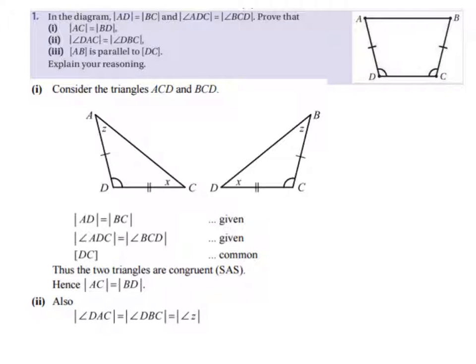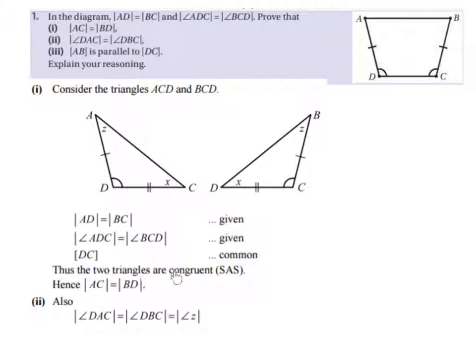DC is a common side. So DC is at the bottom here. So here's DC on the triangle on the left and DC on the triangle on the right. Remember, if we were to stick these two together, they would form this shape. We would just have to put a line along the top to finish it off. So we have a common side DC. DC is obviously equal to DC, so that's why we have two little lines, which represent that those two lines are the same length.